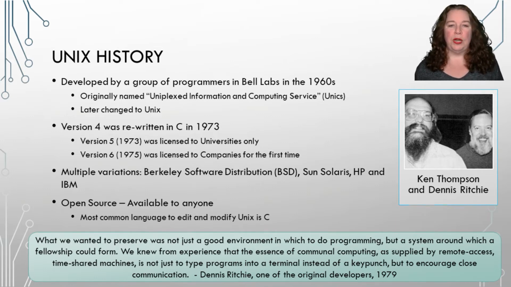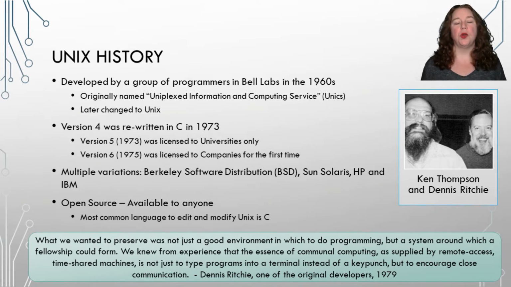So Unix was rewritten a couple of times, and by the time they got to version 4, they chose to rewrite it in C. This was around 1973-ish. By the 5th version, they were able to finally start licensing to universities. And by the 6th version, they finally started licensing it for commercial companies. So the companies could start using it, which was great because the companies finally had the Unix server, which was wonderful. And they had it open sourced and it was available.